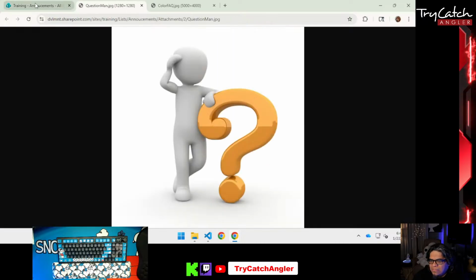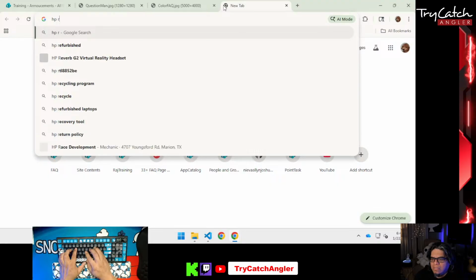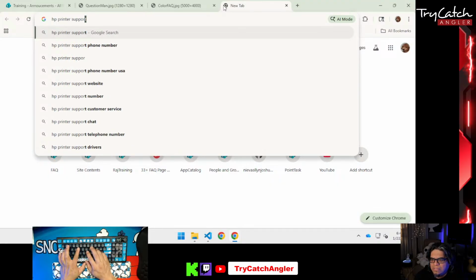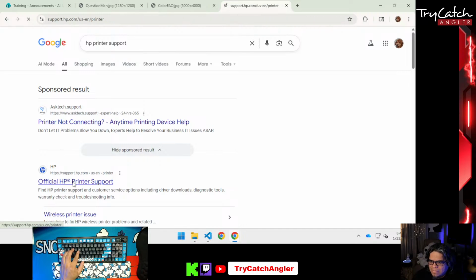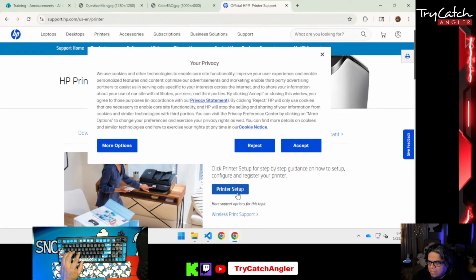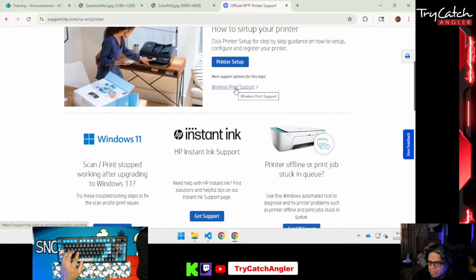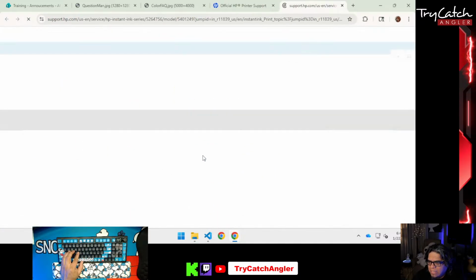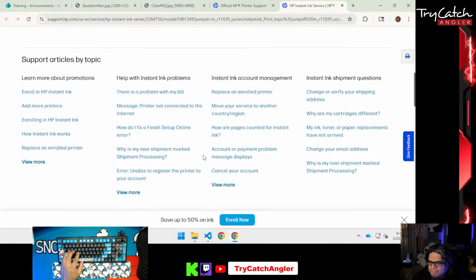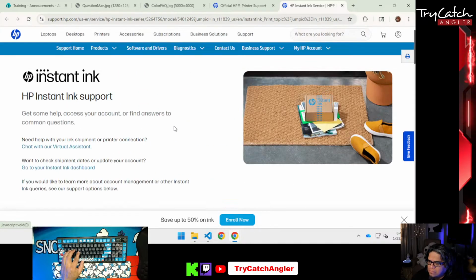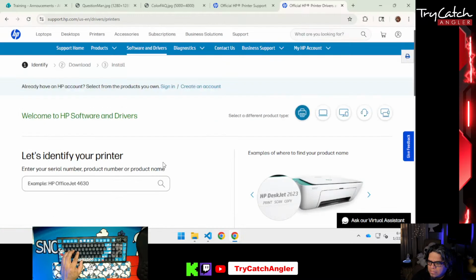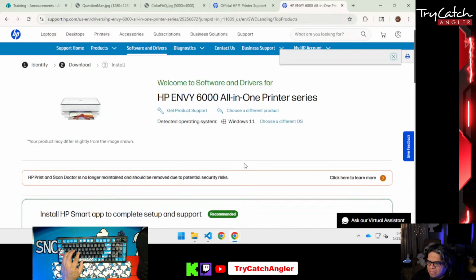So yeah, let's say I have a printer. Let's see, I have a printer support. And let's see if we can have a PDF or something. Let's get support. Drivers, printer, pick any of them, it doesn't matter.